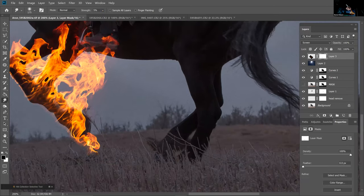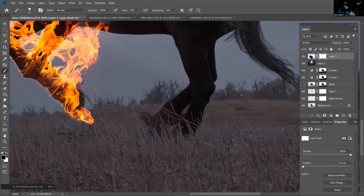Renee, someone's wondering if you have suggestions for good sources for fire and smoke images if you don't shoot them yourself. I do shoot them myself, but that's why I started making stock packs for people online, because I photograph tons of smoke and fog and fire for my own work because I'm using it all the time. So I made it available through my website. If you go to reneerobinphotography.com, there's a link that says artist stock, I believe, and you can pick up stuff there. Otherwise, I'm not really sure where to get good fire, because that was the problem I had. I was just like, where can I find really great fire? It doesn't seem to exist anywhere. And so I just said, well, enough with that, I'm just going to do it myself. And so that's what I did.